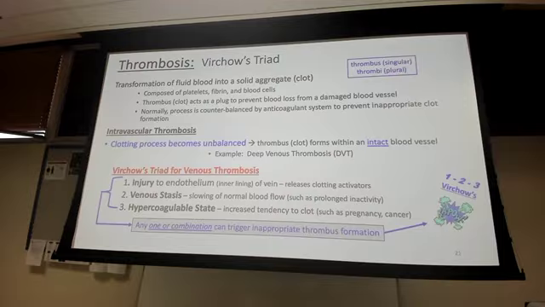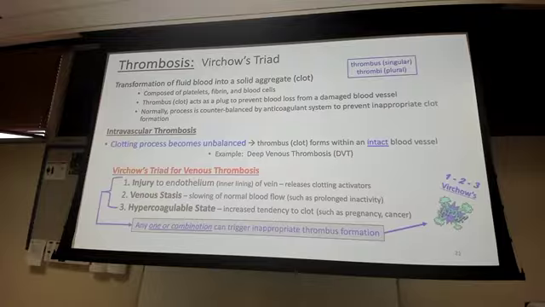So when that becomes unbalanced, what we're worried about is a blood clot in a blood vessel that's not damaged, right? That doesn't have a leak in it. DVT is one of those examples: a blood clot in the veins of our legs. Typically, it's going to be in our calf or sometimes our pelvic region. When this happens, there are three things that can cause it. You don't need all three. You just need one of them to kick off this coagulative process.